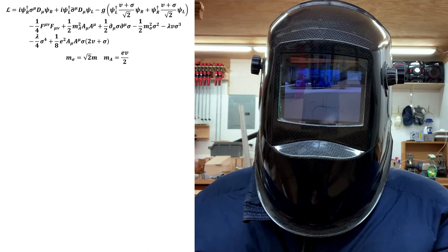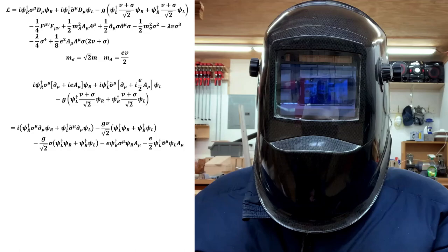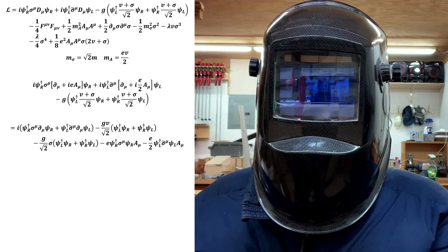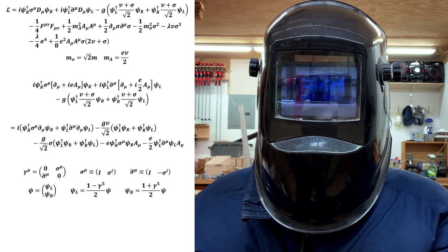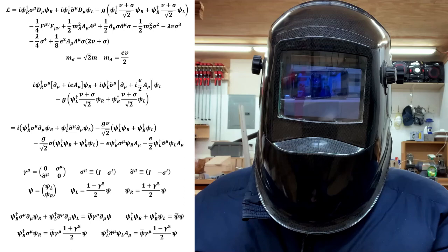Now all we have to do is simplify the fermion sector. The first step is to multiply everything out and refactor. We can then rewrite all of this in terms of a Dirac spinor. To do this we need these equations. Applying these to the various fermionic quantities in the Lagrangian gives us these results in terms of Dirac spinors for them. We therefore have that the fermionic terms in the Lagrangian can be written like this.